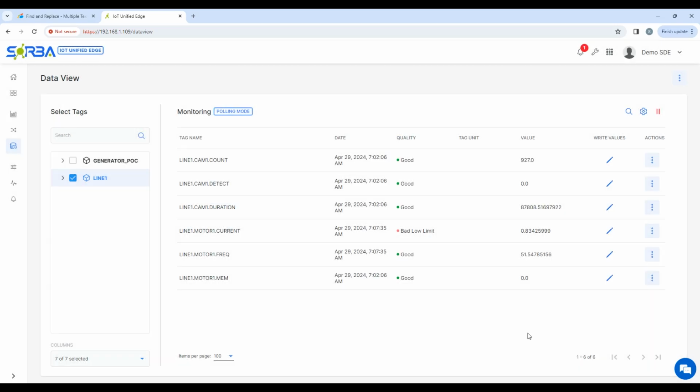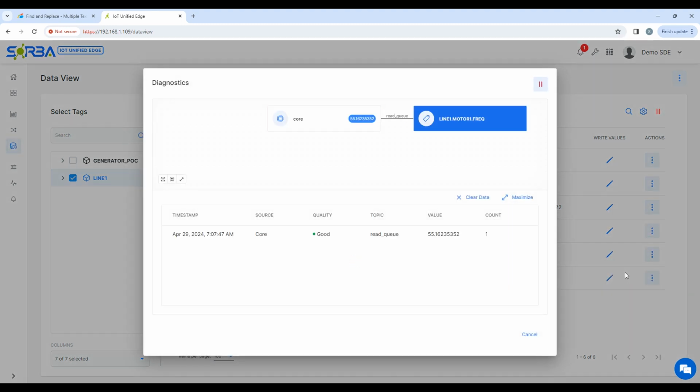The other tool that you have access to with the Actions tab on your data view is the Diagnostics tool. Now, I'm going to go into the Diagnostics tool first into a good quality tag, so let's look at that same one. So, in this one, we can see the source for it. This is coming from the core. We can see the current value as it's updating, and since we opened up this tool, we can see the count of how many values we have seen from this. So this can give you an idea for the frequency of the tag and how often it is coming in. Each time that this count is increasing is a new value that we're reading for that tag.